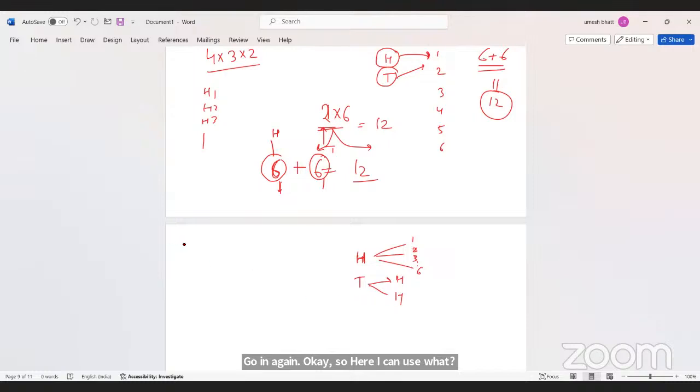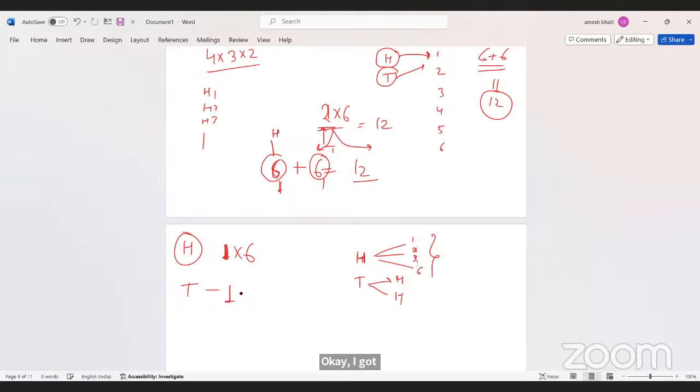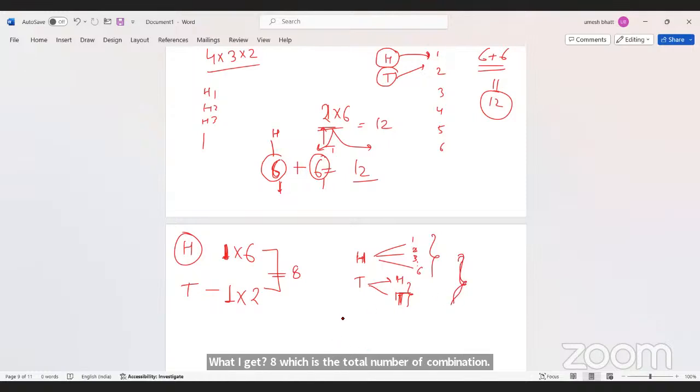Firstly, I got head, which I can get in only one way, into 6 possible ways here. I got tail, which can also be obtained in one way, into 2 possible ways here, which is 2. If I add this, what do I get? 8, which is the total number of combinations.